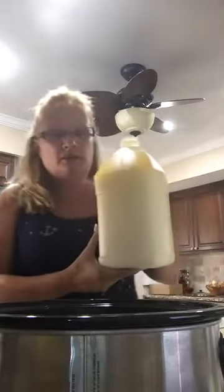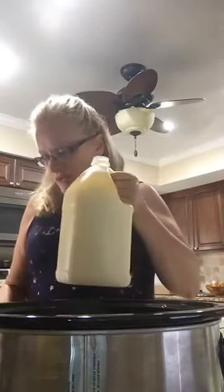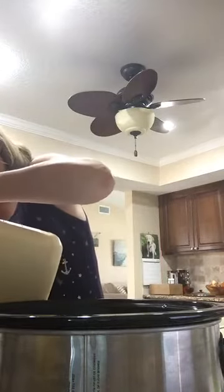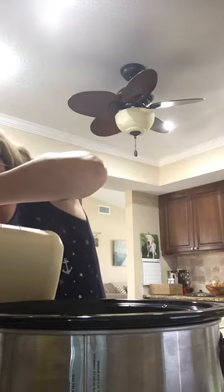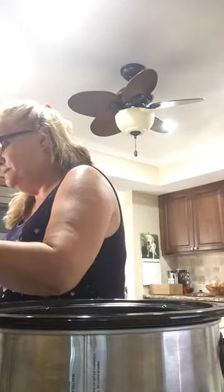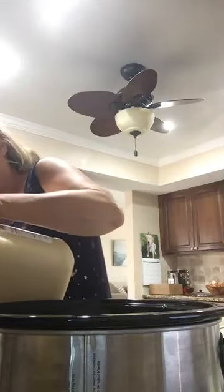Same with my palm oil. You can see it's kind of melted. So we're putting 11 ounces of that in. I always over pour it. But that's what the scale's there for, right? So 11 ounces of palm oil into the crock pot.